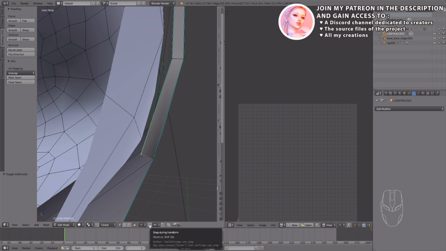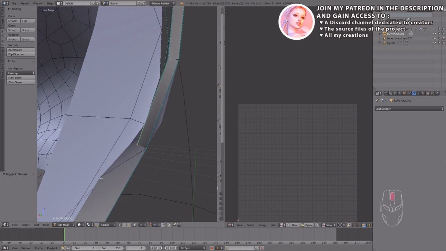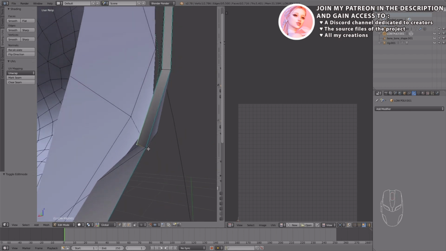That's the snapping. You can click on it and select maybe edge or vertex. That will force, when you grab a vertex or an edge, etc., it to snap to the vertex that you select, or to the edge. I will select edge.